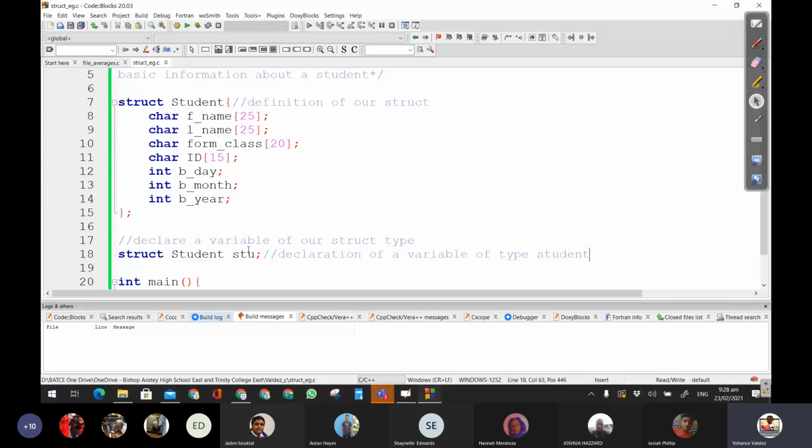Student was our data type. And what happened is that we declared a variable of type student. Everybody understand so far? Yes, sir.